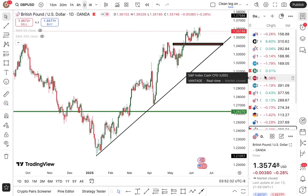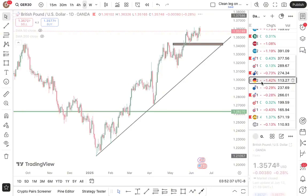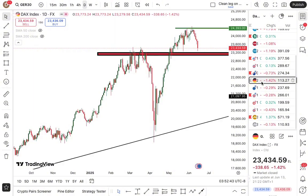So let me see what is happening in the market. I have the DAX here. So I'm watching the DAX, German 30 index. I'm fancying the buy side opportunity on this, because I can clearly see that we had been going long on these for a very long time. Actually, we went short because of the tariff, and then the market came into a demand level and started to point to the upside. Now we've broken structure to the upside. So here's what's going to happen here.